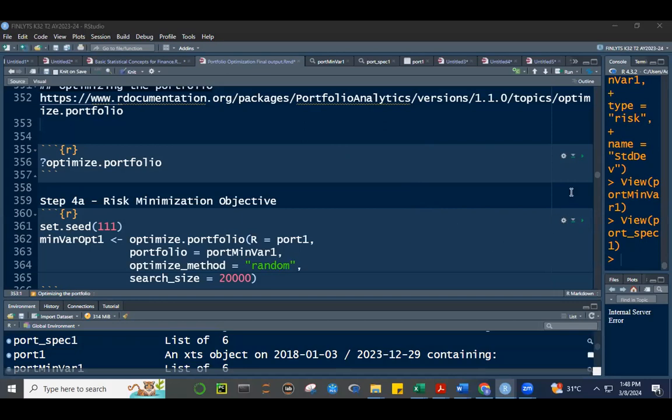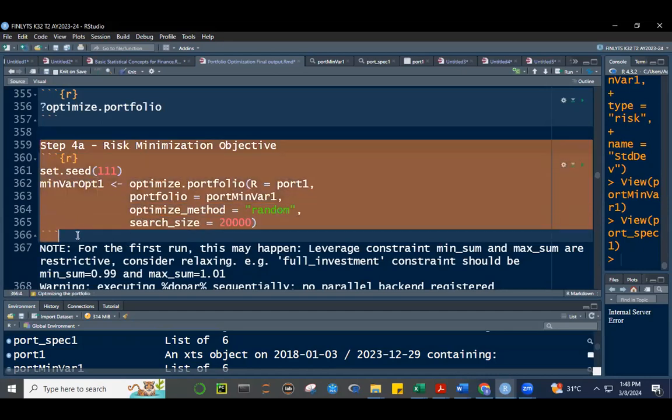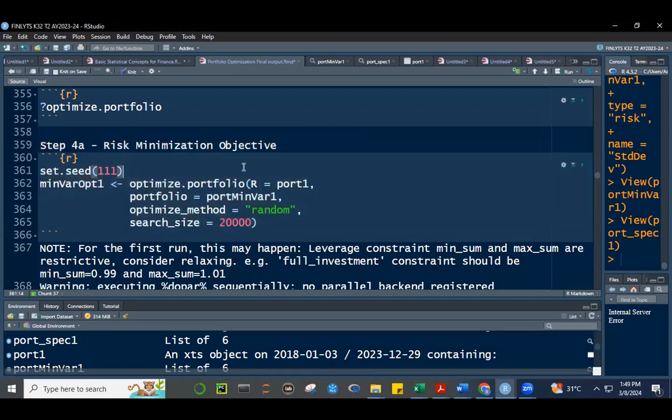All right, so here, I don't think I've shared this with you before. So let's take a look at this, class, for the fourth step. Remember our objective is to minimize risk.